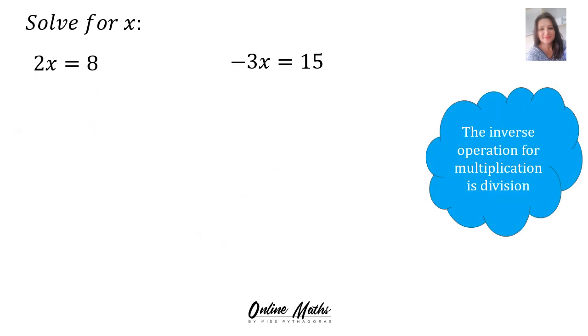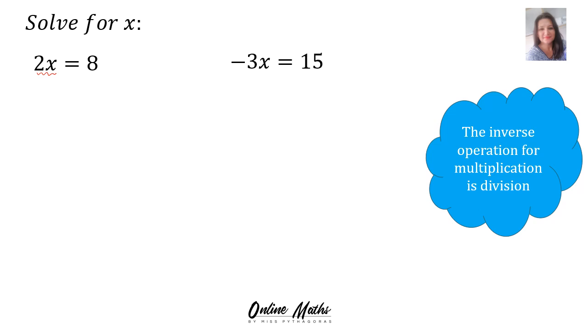Let's solve for x. And now I give you 2x is equal to 8. So can you see the progression? Now suddenly, in front of x, in other words, the coefficient of x is now 2 and not 1, like the previous examples. Now you have to understand that the inverse operation for multiplication is division.